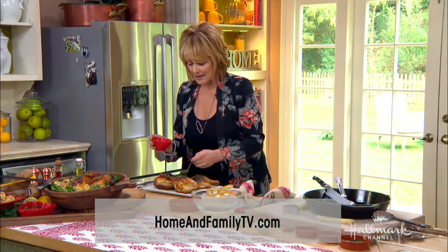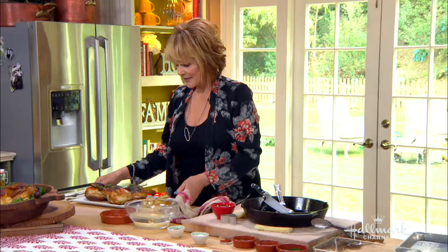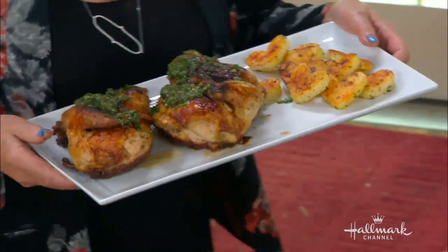Because this is a very simple way that they cook. It's a Parisian chicken. That's how they cook it in the bistros in Paris. They just put salt and pepper and stick it in the oven at high heat, and there you go. And there you have a lovely meal in less than an hour.